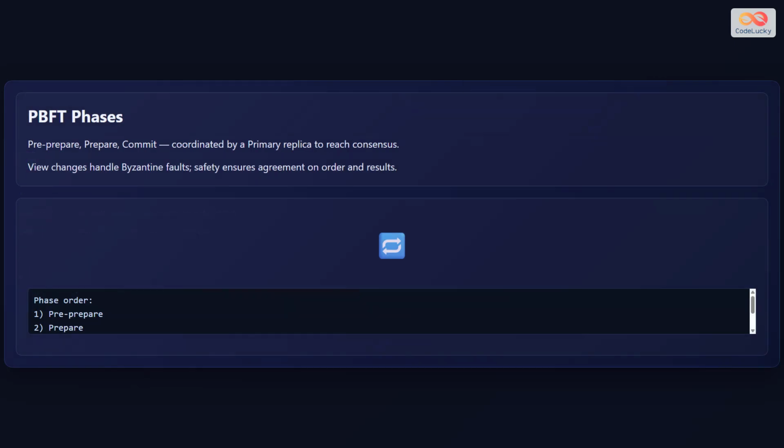Let's start with the classic Byzantine Generals Problem. Imagine several generals commanding armies who need to decide whether to attack or retreat. They communicate by messenger, but some generals might be traitors sending false messages. The challenge is to ensure all loyal generals coordinate the same decision despite the traitors' interference. This problem captures the core challenge of distributed consensus. How do honest nodes agree when some are faulty or malicious?